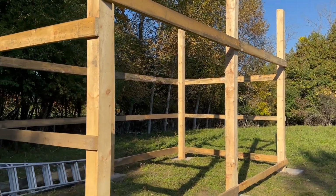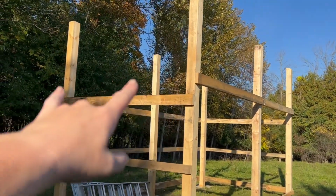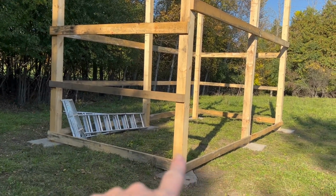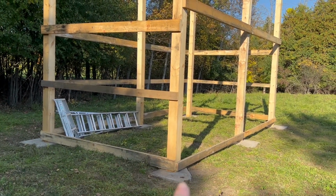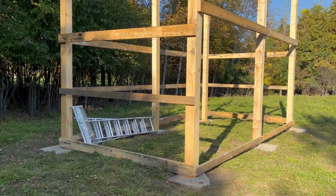So this is where we are right now. Today's step is we're gonna cut these tops off, and we're gonna put a gasket between the bottom of this and the cement plate, just to help it from rotting, and see how far we get.